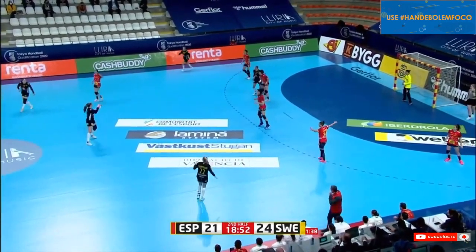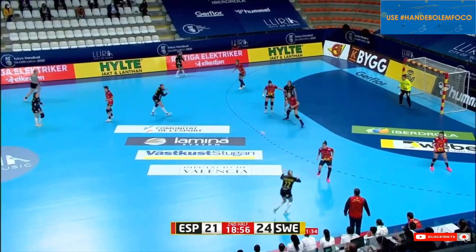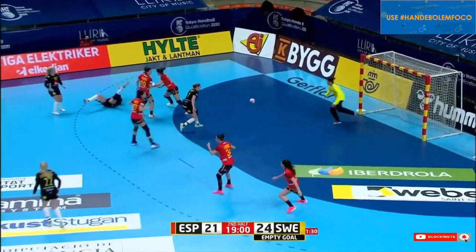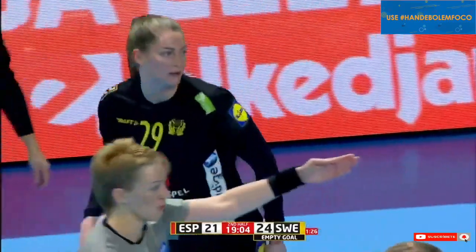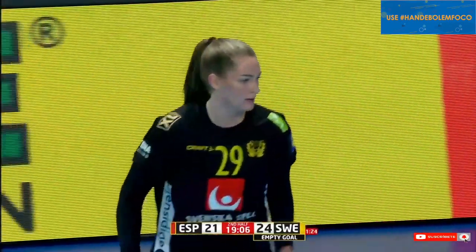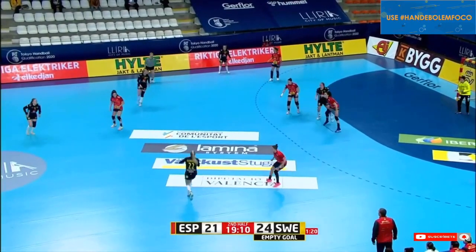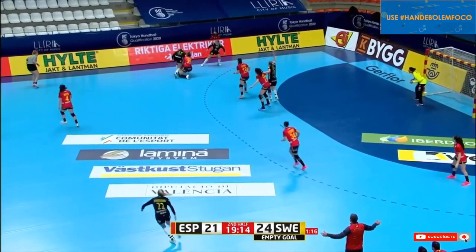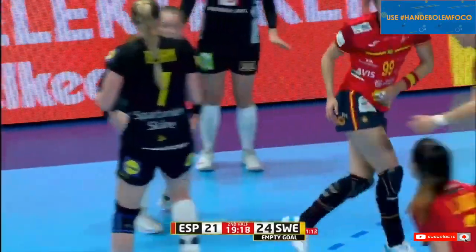Chance then for Spain to get within 2, goes begging. Still with this 5-0-1 defence, they're marking Petren at the moment on the left side of the picture, just out of shot. Goalkeeper is out while they try and level things up on the attack. Leif seems to be looking across to the centre to say, is it worth trying to bring Petren in? It is now, because she's a long way off. Carmen Martin marking her. That's given to Sweden.